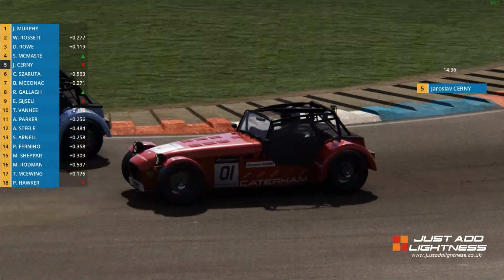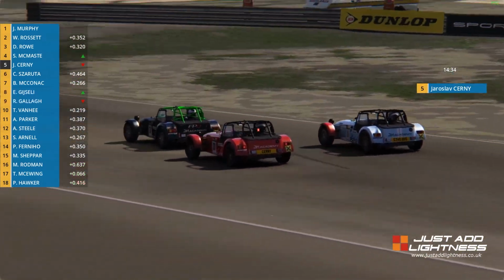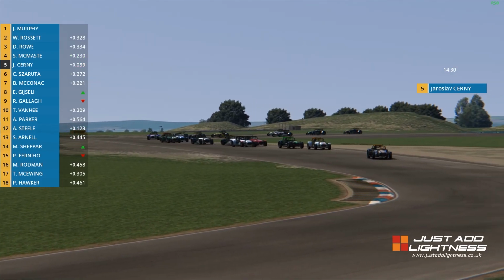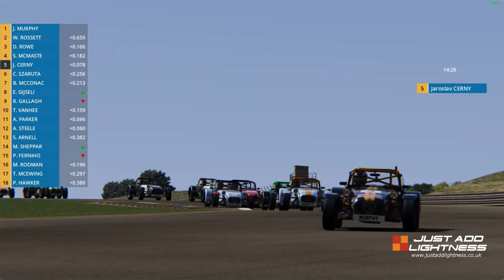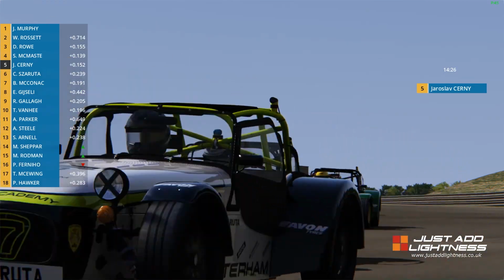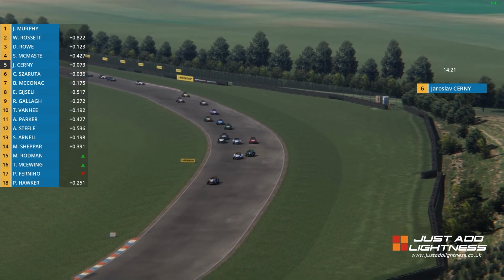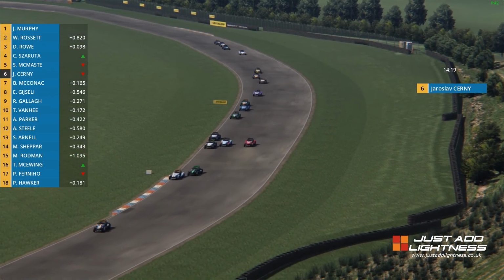Here we go again. These two were the ones that set off the chain of events into Campbell Cobb and Seagrave. This time though, a bit more space given. That's much more like it, boys. Well done. So up through Campbell Cobb and Seagrave for the first time. Everyone paused their way through, and I think, touch wood, I was about to say everyone's got through pretty cleanly.